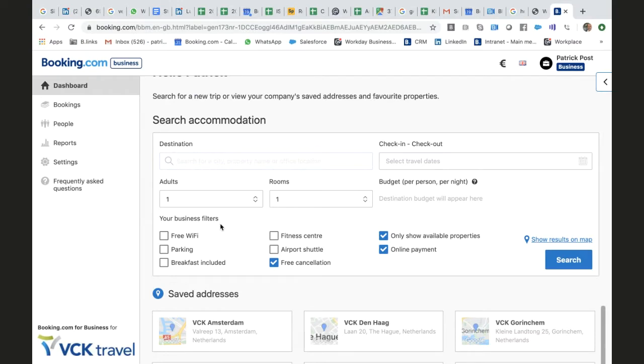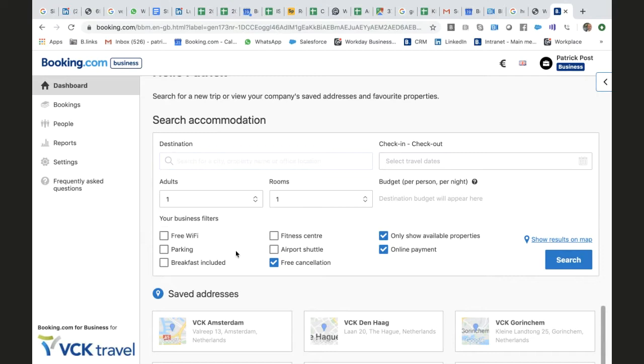I do not like to see a notification, you just missed it. And online payment is ticked because then I can show you how it looks if you need to pay for a trip in advance, so that the traveler does not have to pay at the check-in. Okay, lots of filters coming up, but these are the permanent filters.